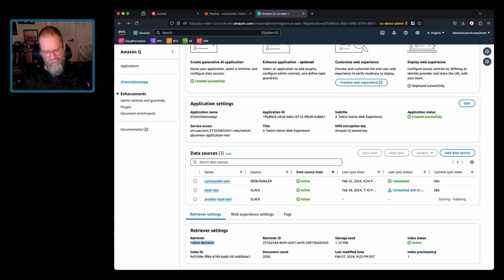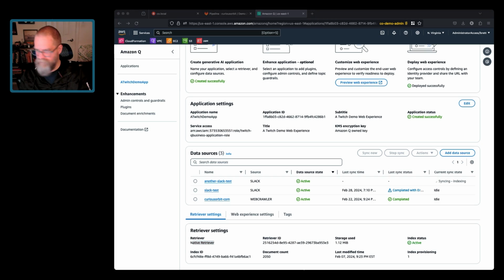That's what we've done here. But you can also associate this to Kendra. We decided to use the built-in index or retriever because it's cheaper. It's included in the price, I think, as far as I recall. Kendra has an additional cost, so we went down the cost-effective path for a little POC.